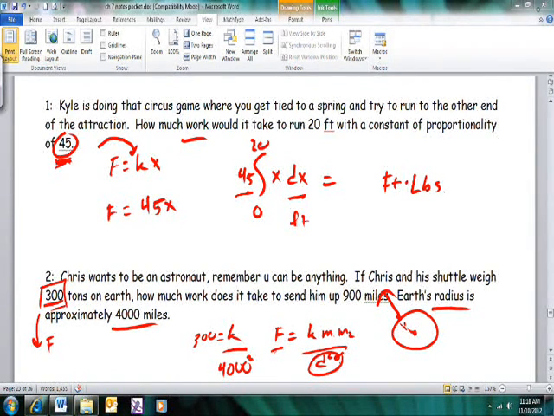But anyway, when we're on the surface of the Earth, we are 4,000 miles from the center. So we can solve for K, multiply through by 4,000 squared, and that's a big number. I would store it into K. So to find how much work it takes to send 900 miles, we go from 4,000 miles, not from 0, because we start at 4,000 miles, to 4,900, not 900, since that would be going down a whole bunch. We pull out the K we just found, 1 over d squared dd.